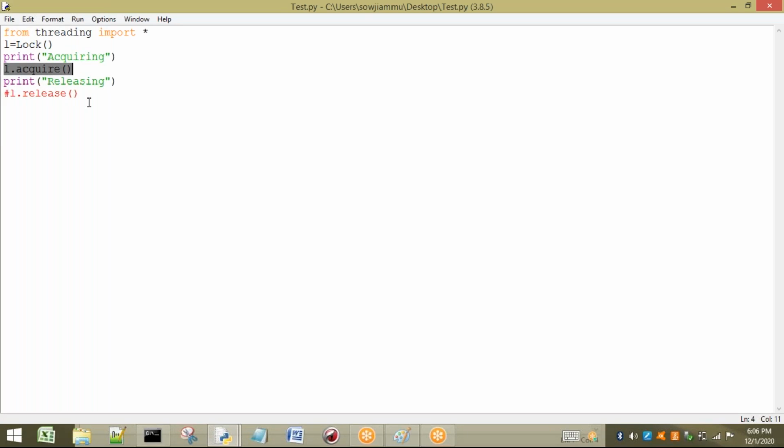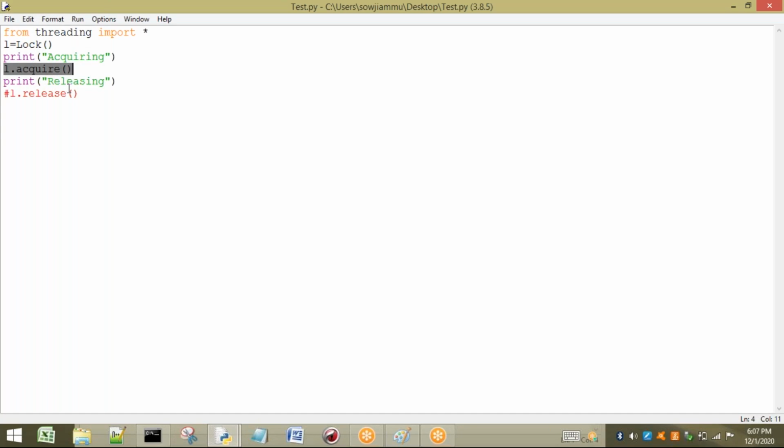Will that particular thread get the lock? No, it is not going to get it. The reason is, without releasing the lock, the main thread is going to complete. Then who will release it? For example, I lock the room and I went home. Who will open it? I am not there. Let us consider I have resigned that job and left the country with that lock. Then they cannot enter the room in their lifetime, because the lock is not released.